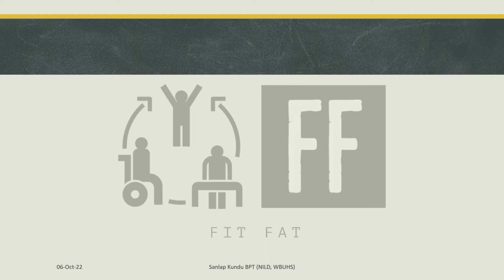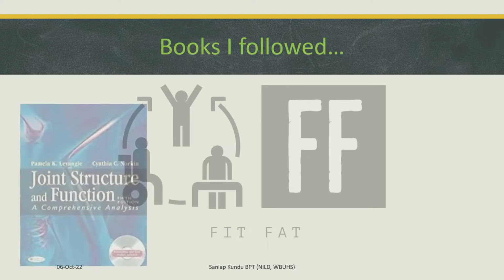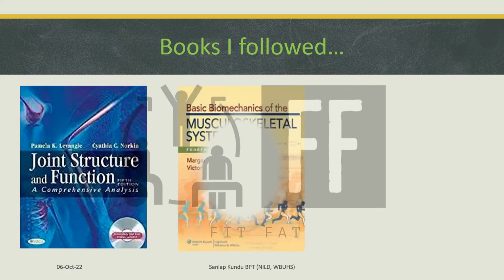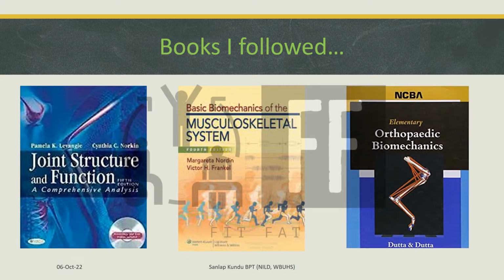Okay, the books from where I have made my contents are: first is the Norkin Biomechanics book, which I think is the Gita of biomechanics. And other than that, I also followed Nordin's Biomechanics book plus Dutta's Biomechanics book. Now the last book is quite small and will give you a basic idea about biomechanics.